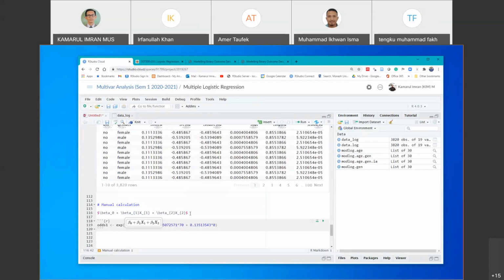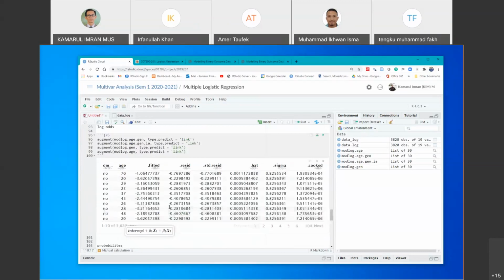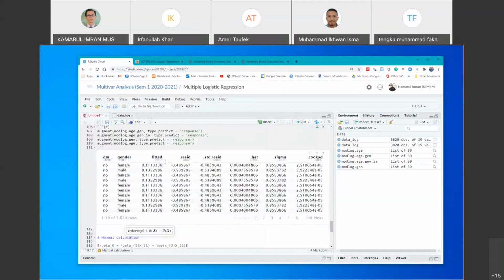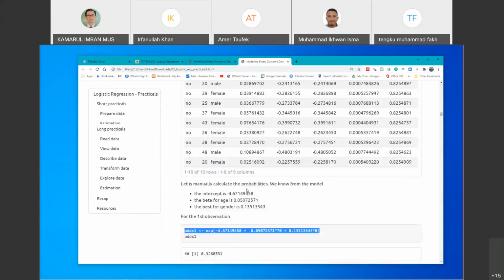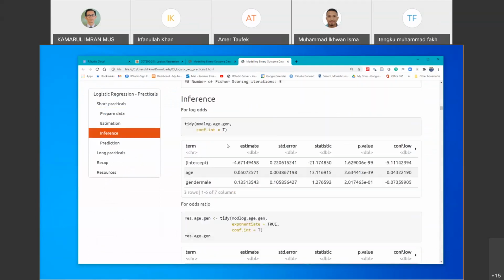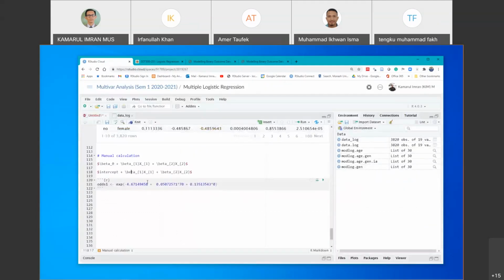Which is actually the same as the intercept plus beta 1. This is the model for age and gender, which I took from this one. So this one is age, and this is gender.